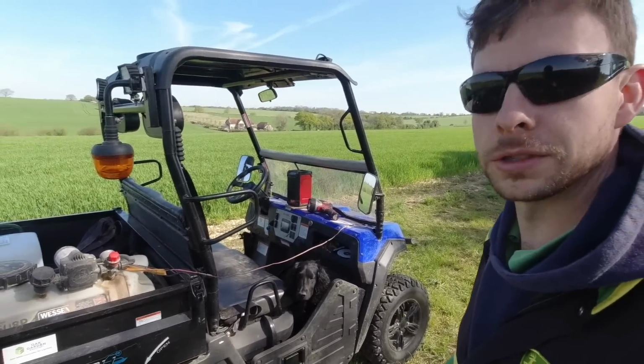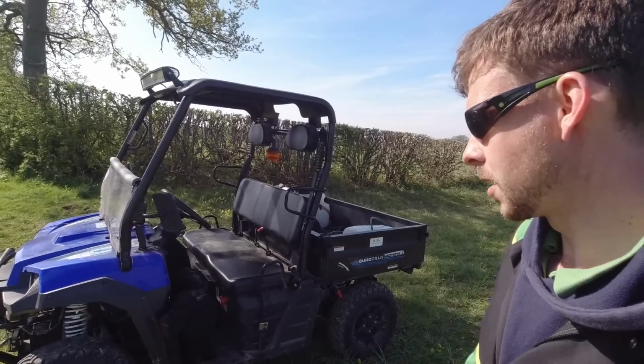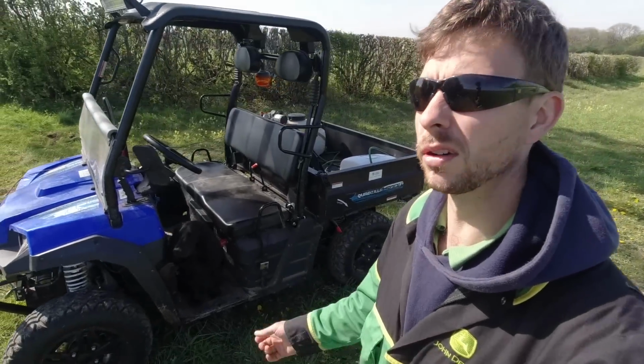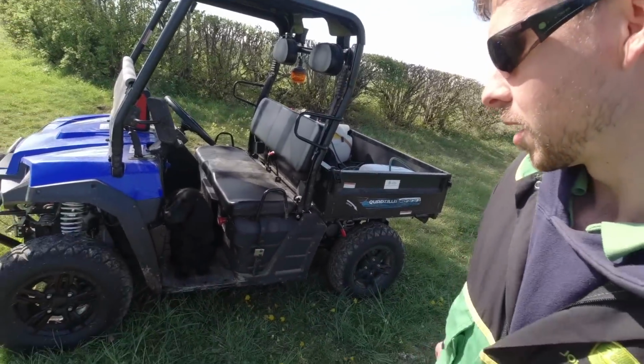That Gator sort of rattles your eardrums a bit. And I've had a few people asking for an update video to see how I'm getting on with the buggy, with the Quadzilla, because it's actually my own vehicle. My general overview or review of the buggy is that I am actually genuinely pleased with it. I don't regret buying it at all.